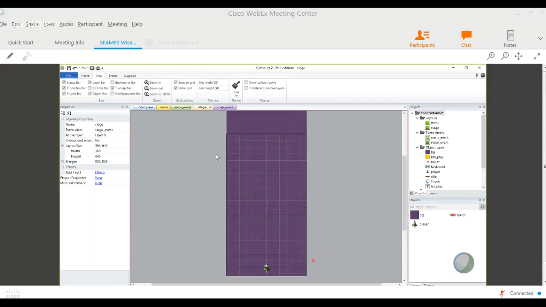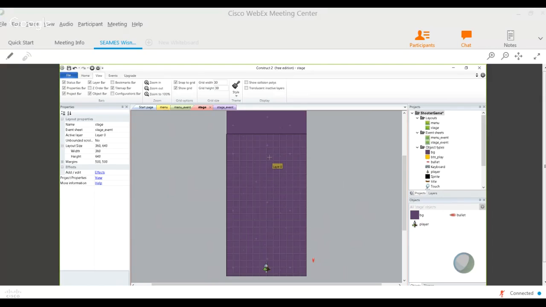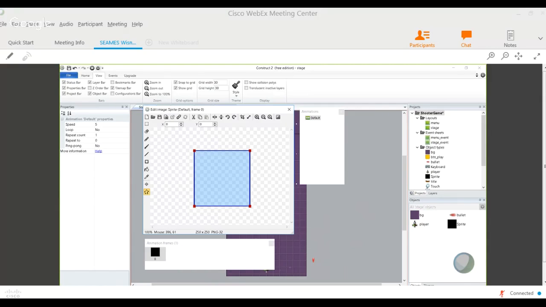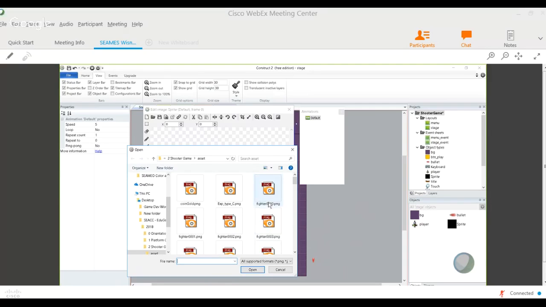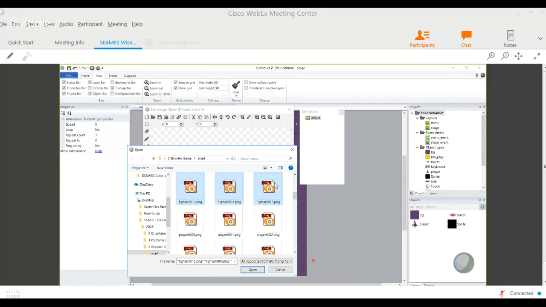Okay, the enemies. So right click, insert new object, and then sprite, click, and then right click, and then import from files. For the enemies, we will use fighter 0 to 15.